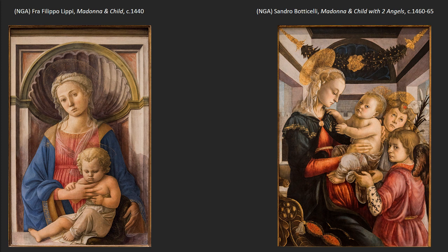Filippo Lippi, like most of our artists, ran a shop. And the way that artists trained, as we saw up north with Robert Campin and Roger van der Weyden, was you would apprentice under a master artist when you were in your early teens, right? And then at a certain point, usually fairly young, you would branch out on your own. Okay. That usually required a major cash investment. You had to set up your own studio, you had to develop your own clientele. It was a risk. And we find many artists would stay pupils for a long time after their official apprenticeship.